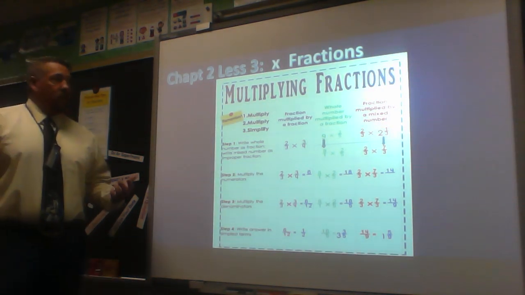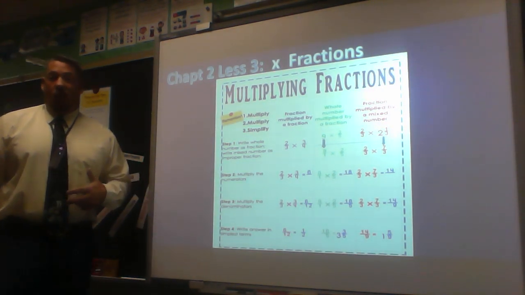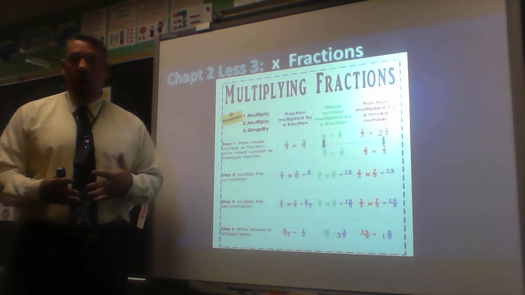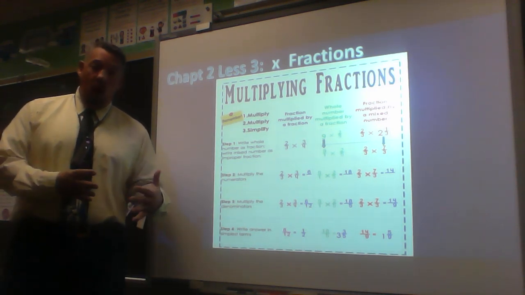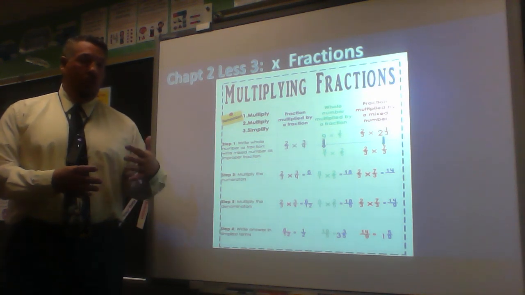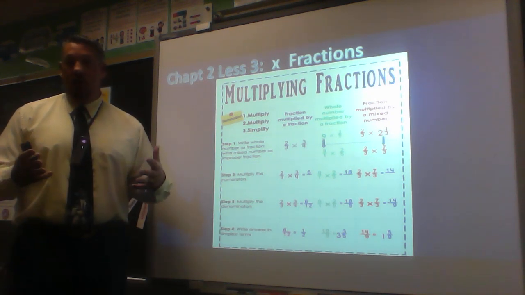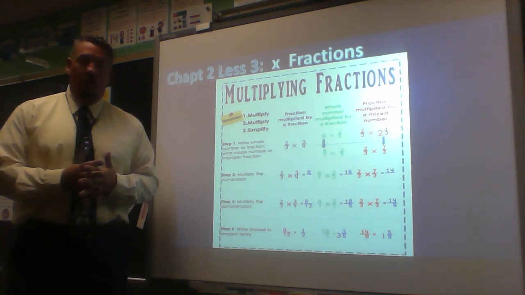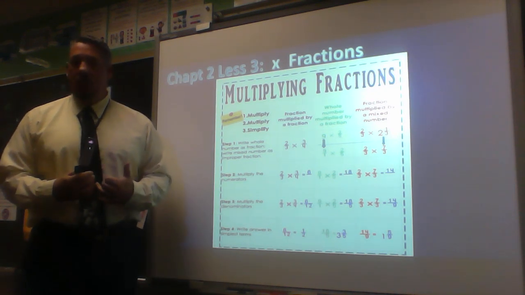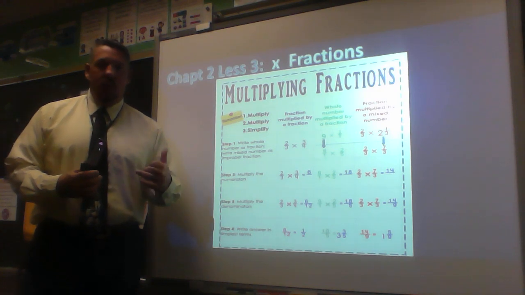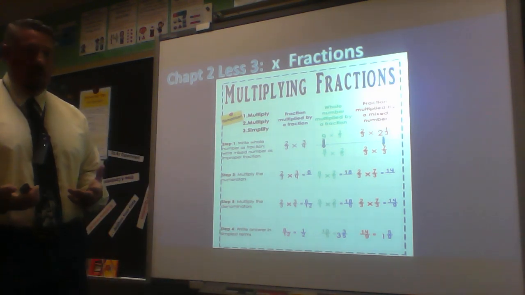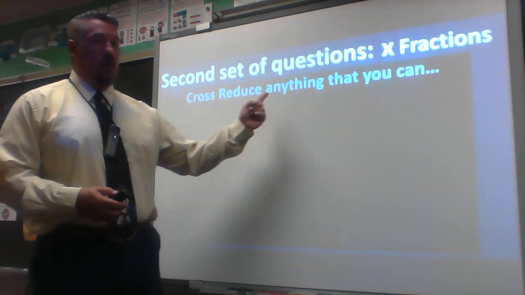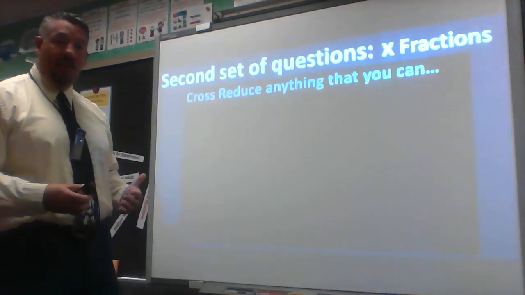Then we had lesson 3 and lesson 4, so I'm going to mix those together because of multiplying and cross-reducing. Cross-reducing is a quick way to make your math a little bit easier because I don't have to use such big numbers. I'm going to make it into smaller numbers, and I've said all along, I enjoy working with smaller numbers because it eliminates a lot of the chances that I have of making mistakes. So if I make smaller numbers first, then that means I'm going to cross-reduce anything that I can.